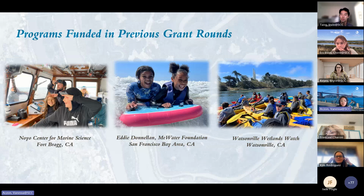We are also looking for programs that not only help participants overcome barriers to coastal access one time, but also that help reduce barriers in the long run, such as giving people the skills to feel safe and comfortable near the ocean, letting people see that there are others from their own community who are there at the beach, and teaching folks how to get to the beach, among many other ways to do so. And we're also looking for programs with opportunities to build leadership or job skills.